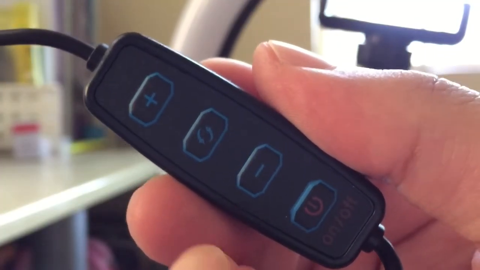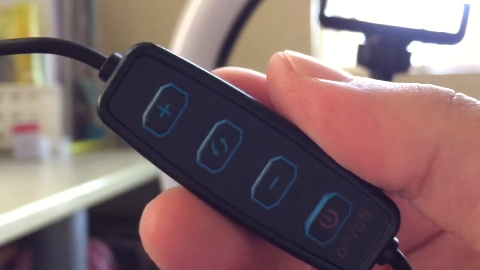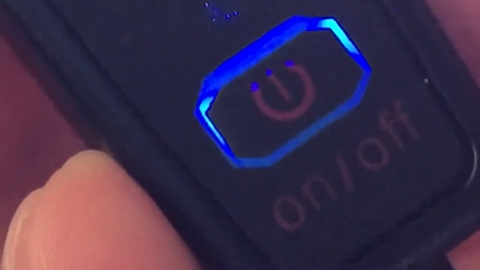The built-in remote has your typical on and off switch, decreased brightness, changed setting, and increased brightness control. The on and off switch becomes lit when plugged into a power source.